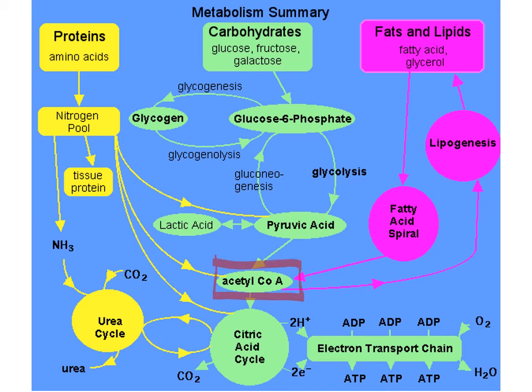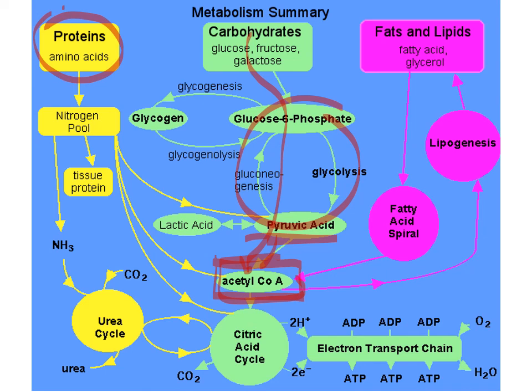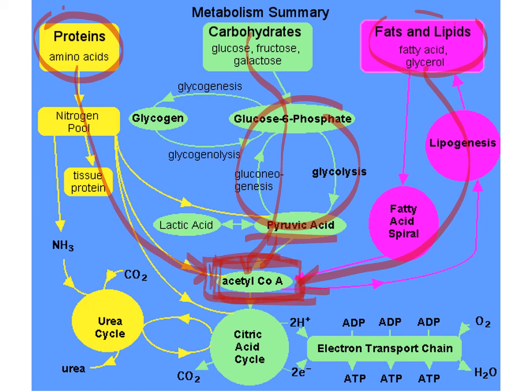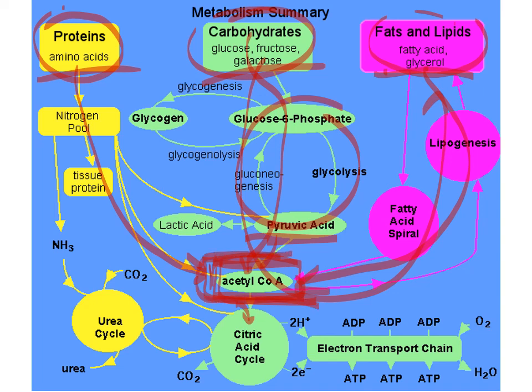Here it is here. So we are focusing on carbohydrate metabolism, doing our glycolysis portion here, pyruvate oxidation, that gets us to acetyl-CoA. But we know that we can get energy from proteins, and it also is going to stop at acetyl-CoA at some point. We get energy from fats and lipids, and it is also going to get to acetyl-CoA at some point. And so this is a very important crossroads for several metabolic processes, all of which can be used to form energy. And realize we can connect this, so you can take your carbohydrates and you can turn them into things like fats by using that acetyl-CoA as an intermediate as well.